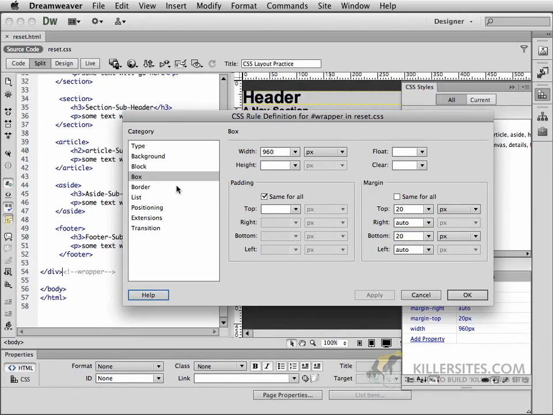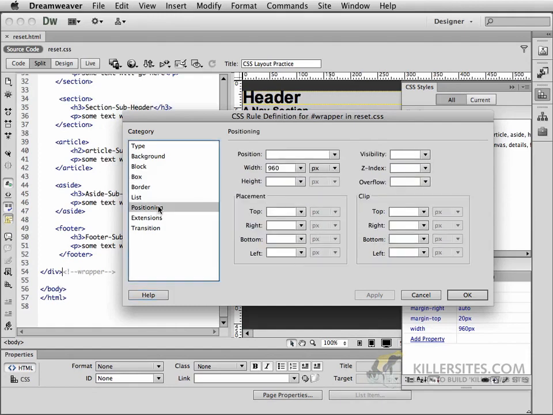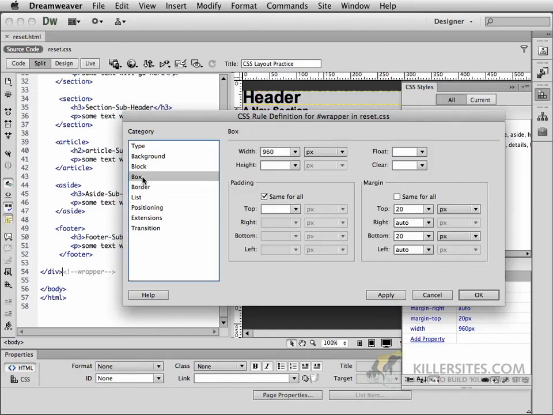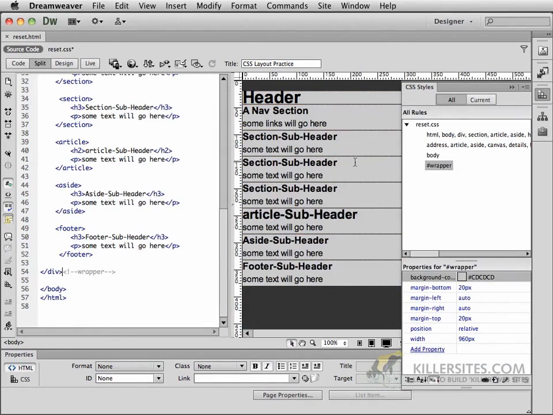So at this point, the last thing we need to do to get it to center on the page is to go to the positioning area and set the positioning to relative. Calculate the width and the size of the browser, and then automatically distribute whatever's left over on the right and left hand side. You might remember this will get it to center on the page.